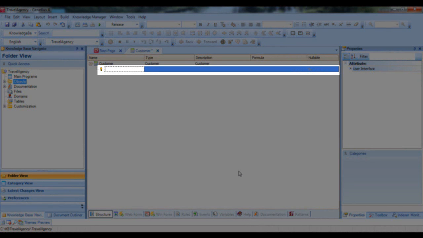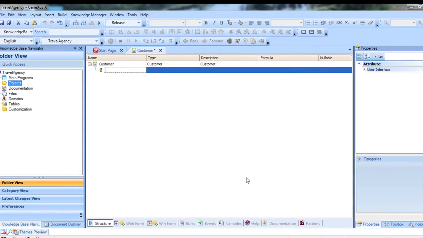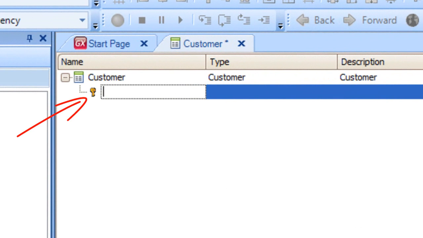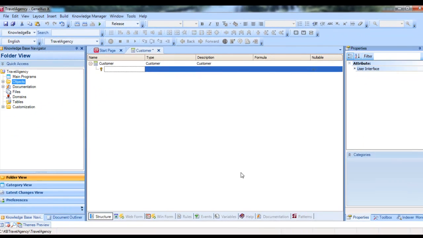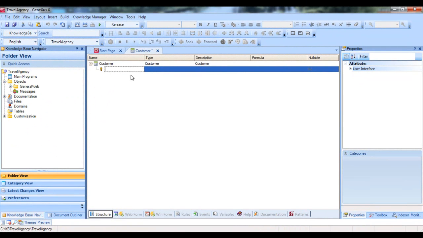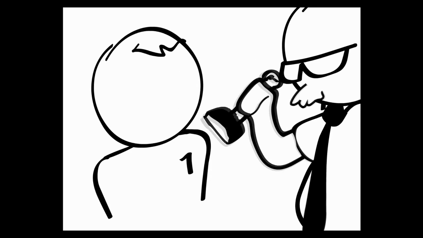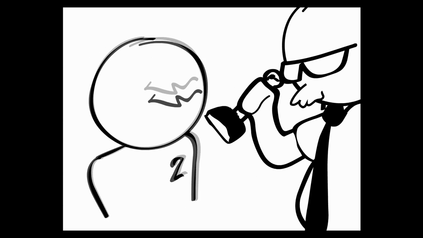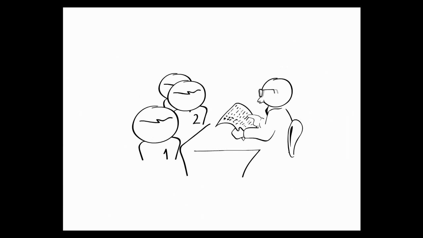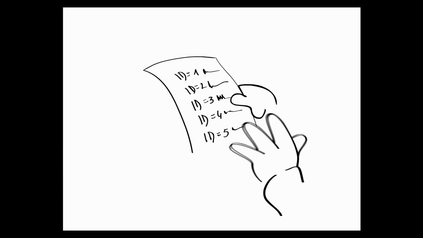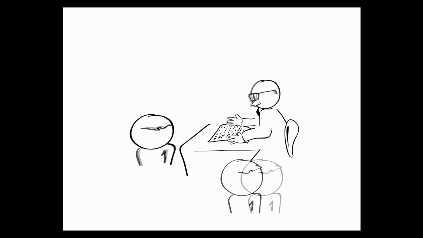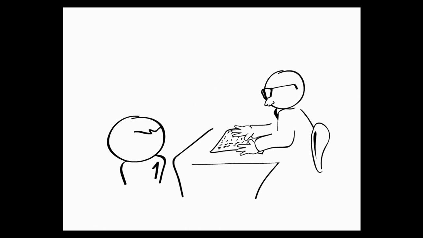Note that the first line is created for us to enter the first attribute. Also note that a key icon is associated with this line. The reason for that is, in every transaction, an attribute or set of attributes must be set with the identifier or key role. The concept of identifier or key attribute is aimed at uniquely identifying every customer recorded or any object of reality. In other words, we will not be able to enter two customers with the same identifier value.